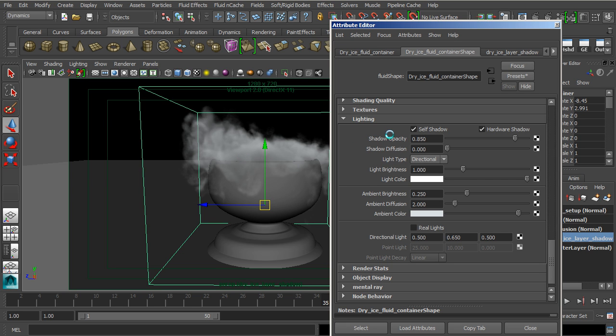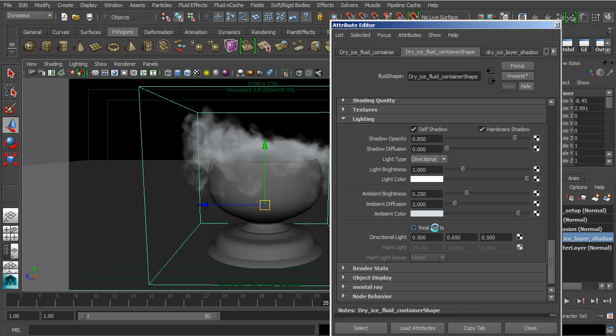We have discussed all these things, but now the important thing is that we have to check off this option called real lights. What does checking this option off mean? It simply means that the fluid has its own rendering algorithm to calculate the light, but it also needs physical light inside our scene to calculate the shadow parts, so that the fluids can cast shadows on the other geometry elements.